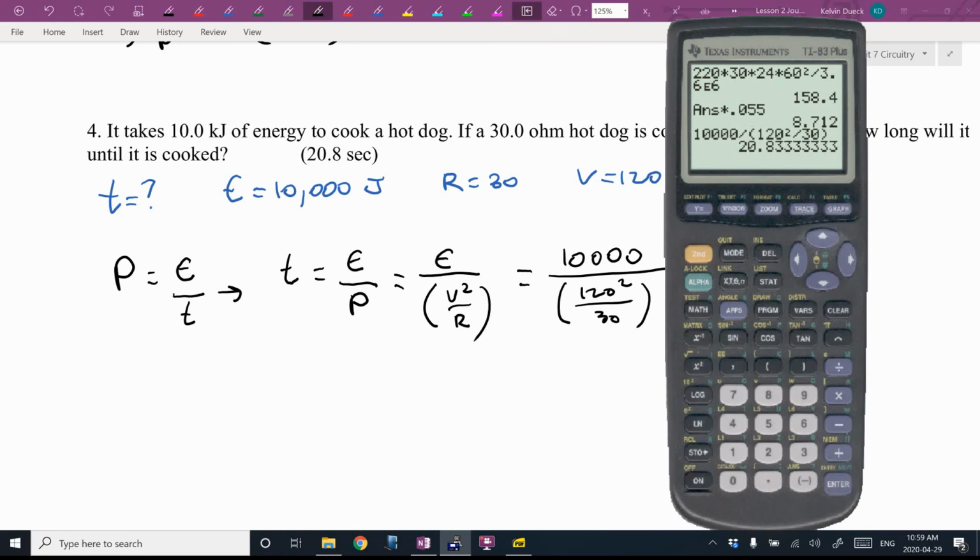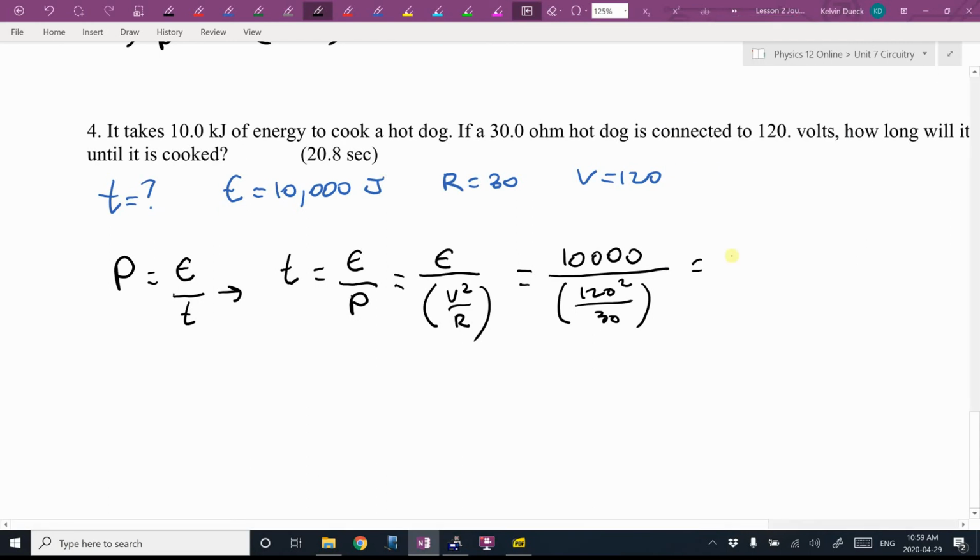Believe it or not, this is sort of how they figure out the times on microwave oven instructions. If you're reading the package instructions and it tells you how long to microwave the object for, they know approximately how many joules of energy it takes to cook it. They know the wattage of an average microwave oven, but they always say microwave oven times may vary because smaller microwave ovens have a lower wattage, and bigger ones have a larger wattage. That's how they figure it out. It's going to be seconds.